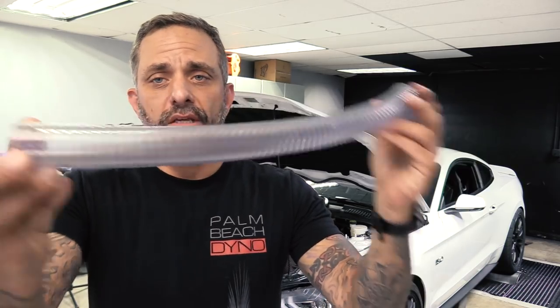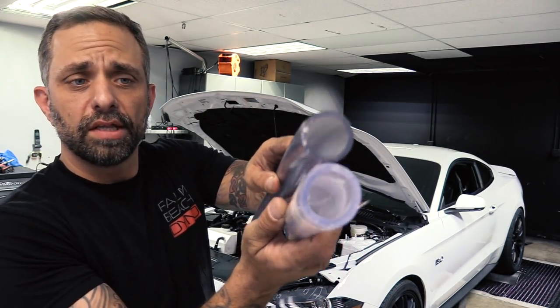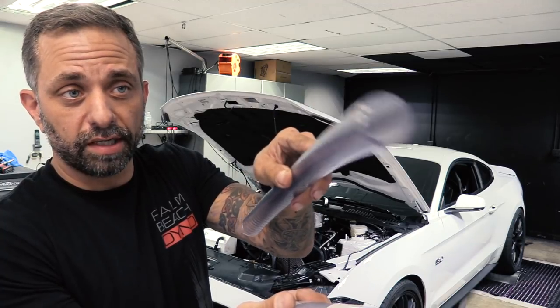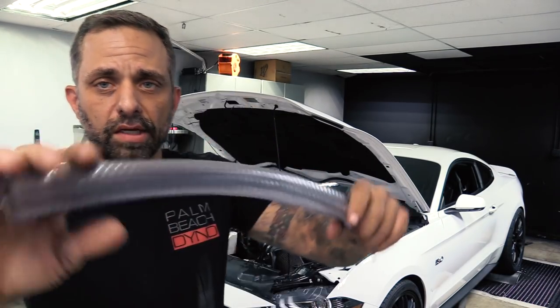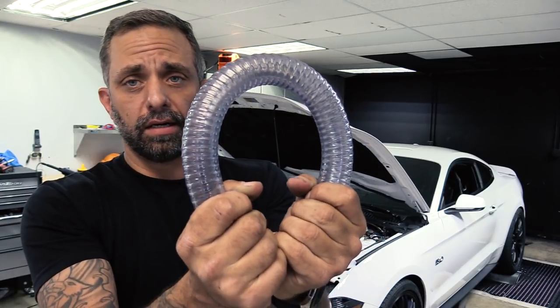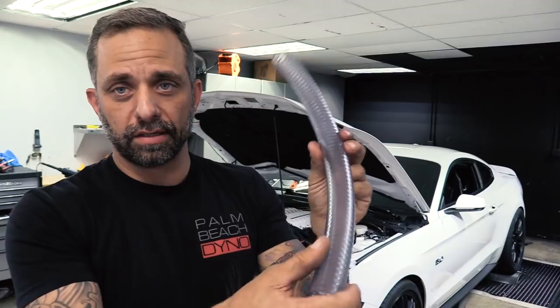So what I want to show you today is hose that I've been using for about a year or two. I get a lot of questions about what hose to use, so we're going to start selling it as of today. It looks very similar to the Home Depot hose, but it's not. First off, the wall thickness is not nearly the same, making it easier to work with and smaller to route through tight spots — you need a smaller hole to pass it through. But here's the key: it's very, very reinforced — really high-grade hose. Look at the bending radius you get on that, and it holds its shape. We ran this hose on Jimmy Cack Electric's S550 turbo car and Ballard's Whipple car, and both had very good temperature readings on their blowers. I give some of the credit to this hose.